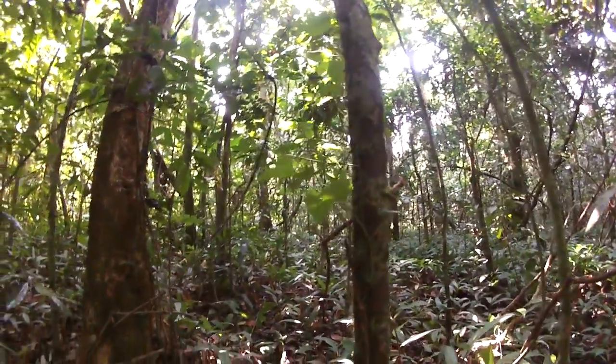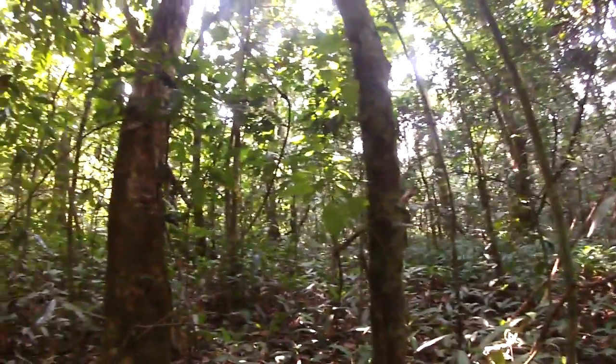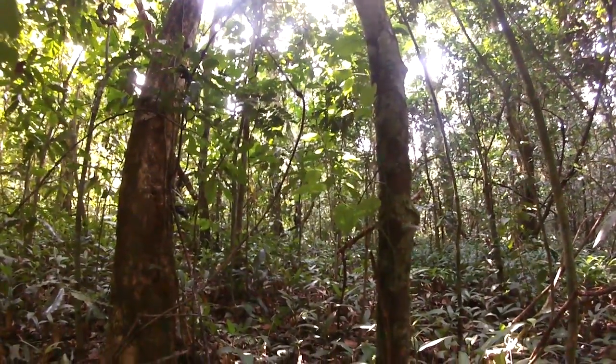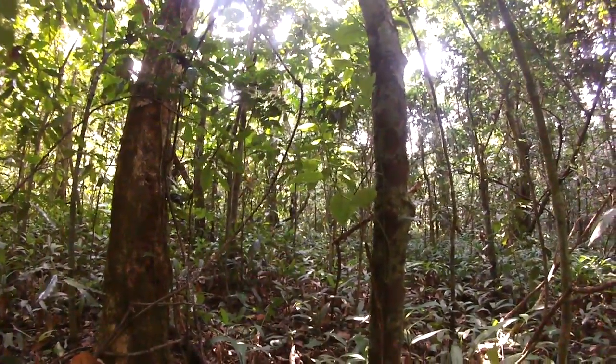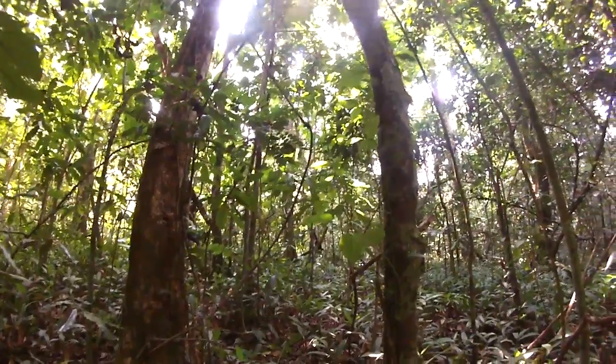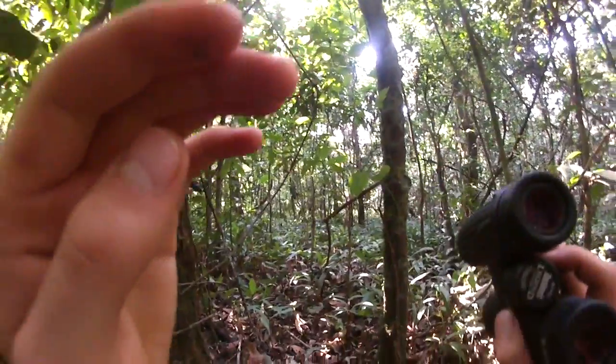This was my attempt to get close to the chimps visually. A GoPro is a great camera, but of course it does not have a zoom function whatsoever. So everything I took while I was in Uganda was from essentially my point of view. I tried to overcome this by taking a pair of binoculars and turning them on their side. I had a headband where the GoPro was resting on my forehead, and I'd press one viewfinder up against the lens of the GoPro as best I could fit it. The other viewfinder I'd try to use as a telescope so I could aim and actually see what I was looking at. So this is my attempt — and this might have been one of my best attempts — to actually get close to one of the chimps with this GoPro camera.